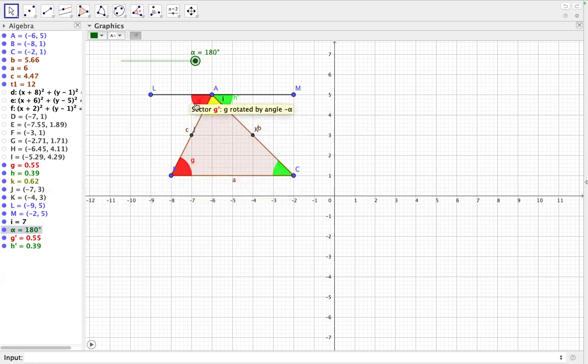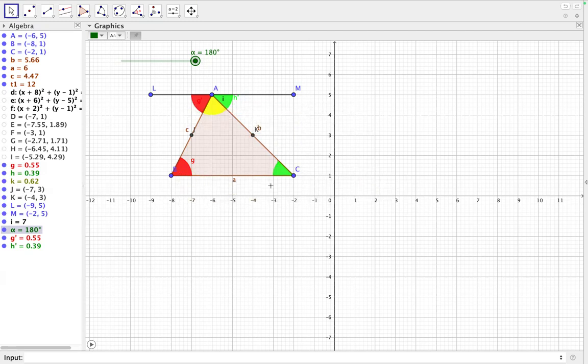If this angle is equal to this angle is equal to this angle, and the sum of all these three angles is angles on a straight line, which is equal to 180 degrees, then when I sum the angles inside the triangle too, it must be equal to 180 degrees, because these angles here are the same angles here that are forming angles on a straight line. So do you see it? That is why when you sum the angles in a triangle, it will be equal to 180 degrees.